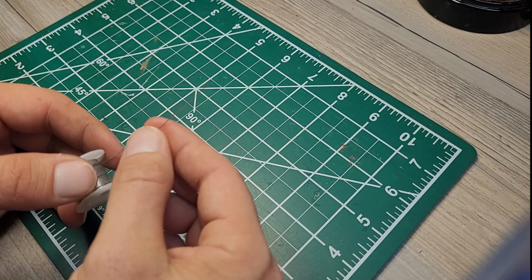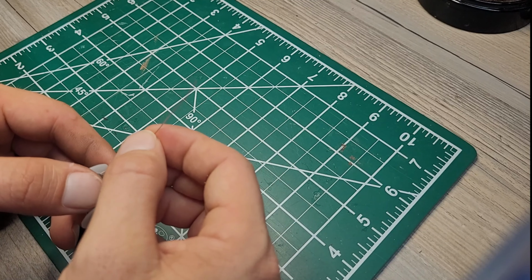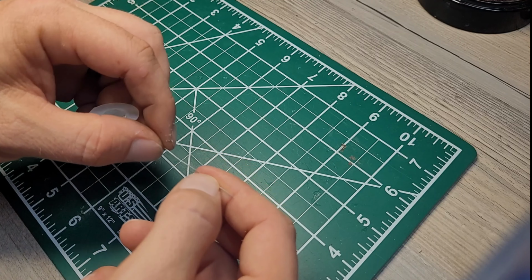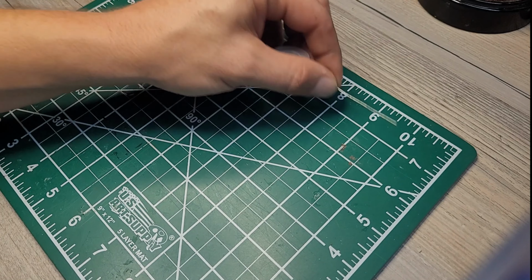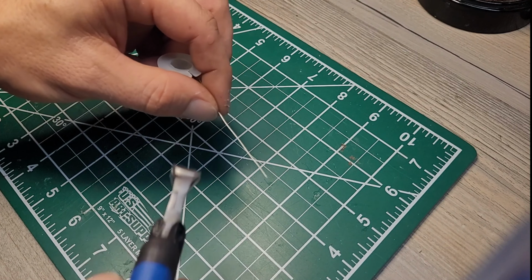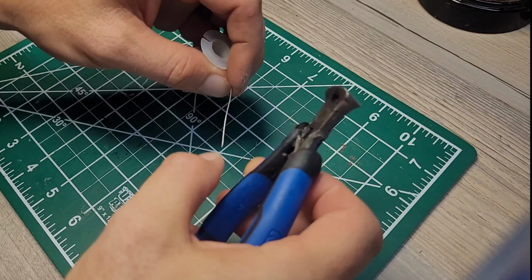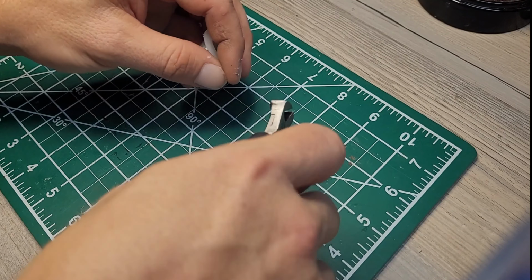I think you can do this on a larger scale, but because this diorama is kind of small, I'm not going to be able to get a lot of detail in the branches. But let's just see what we can do. I've never made one before. I don't think it needs to be terribly long, maybe 2 inches. This is completely up to you as far as how to do this, but I'm just gonna cut maybe four about the same length. They don't have to be exact.